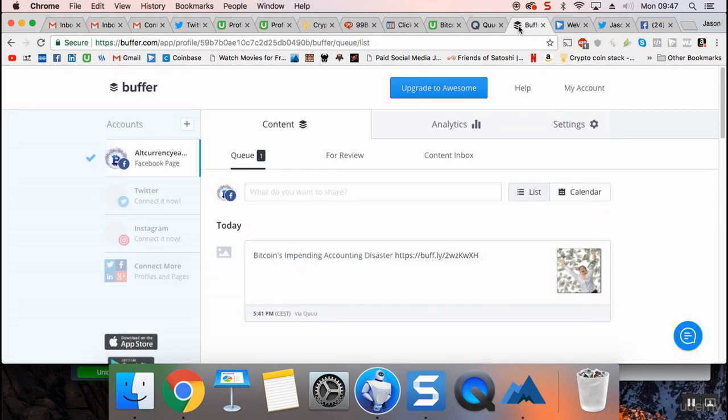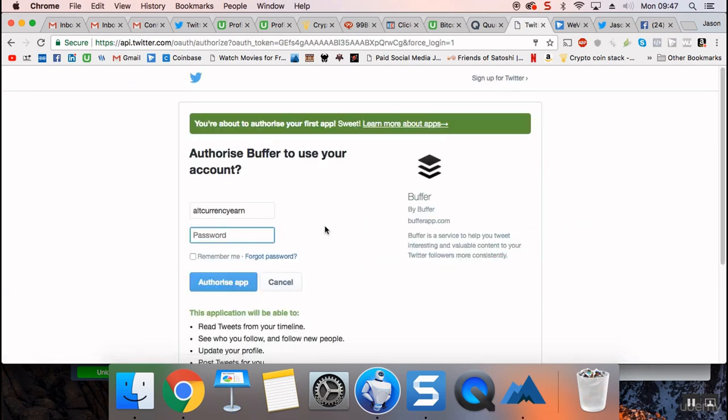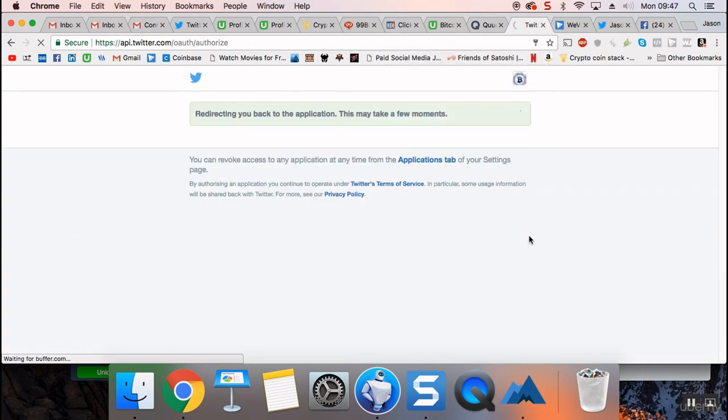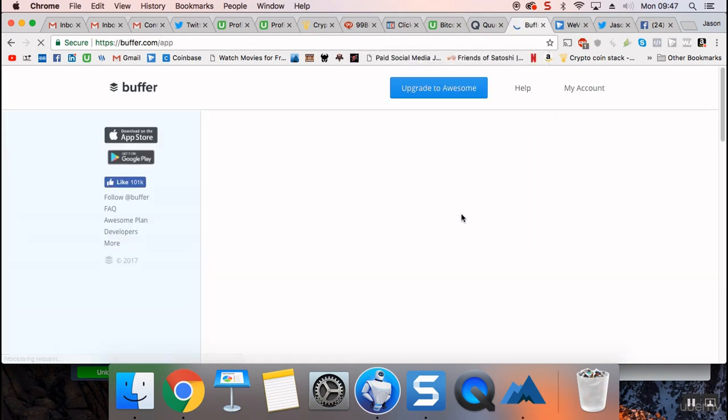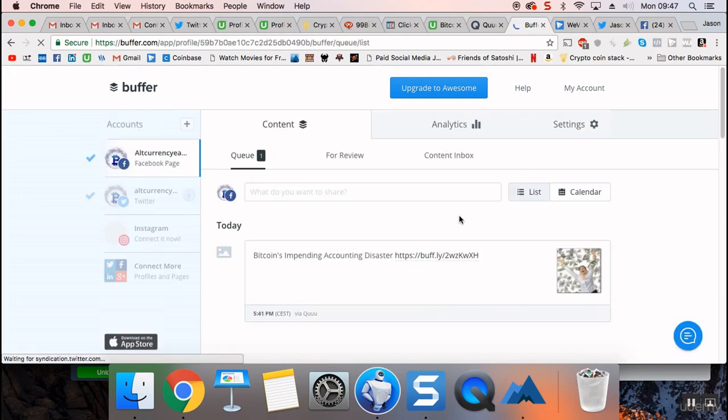I'm now going to head back to Buffer and I'm going to click connect, and I'm going to find Twitter, press connect, and add in my password so it connects, authorize it, and that is pretty much it. It's now connected for Twitter.